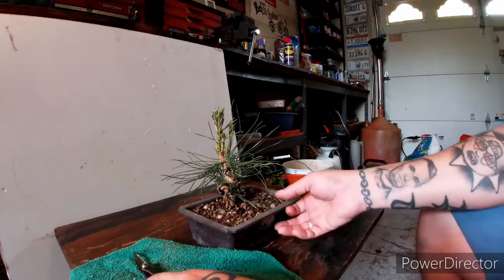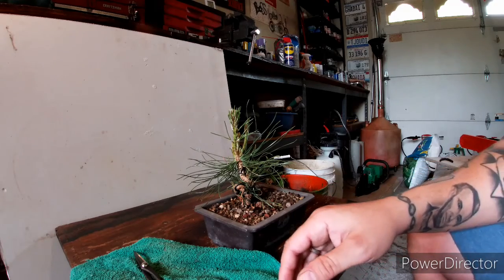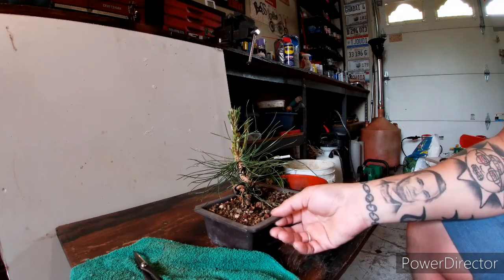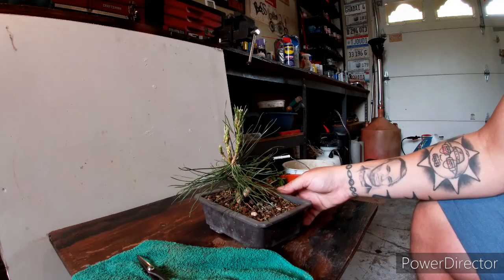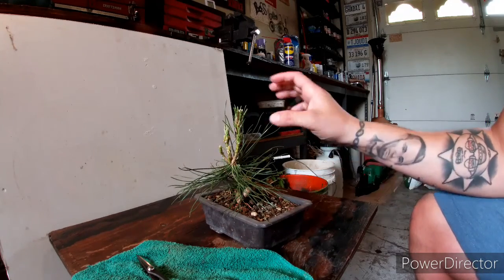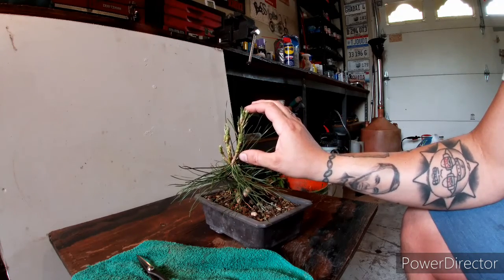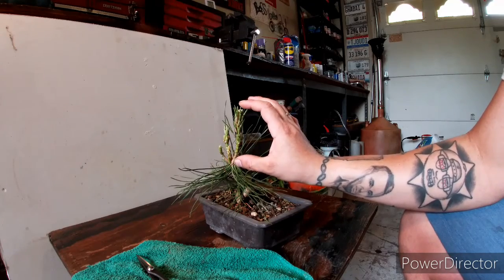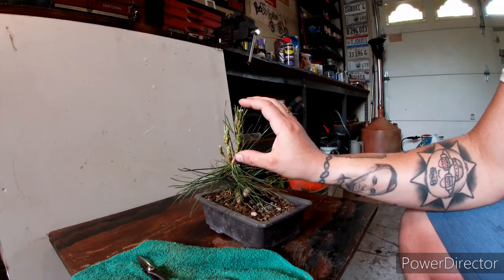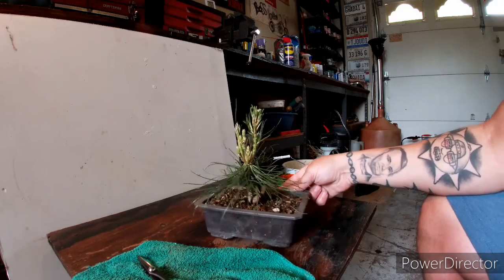It's nothing too hard. Like I said, you work on this tree around the beginning of June. The only thing you really have to do is just cut the buds, or the candles, back. If you want that second flush to produce, you're gonna cut the buds back. So that's what we're gonna do today.